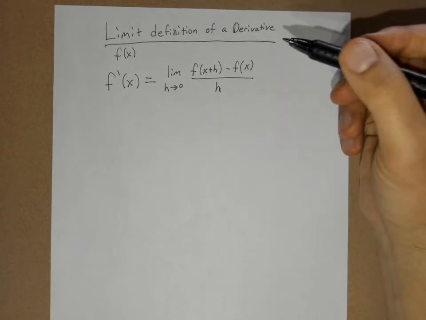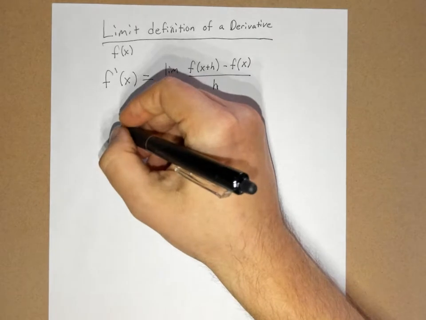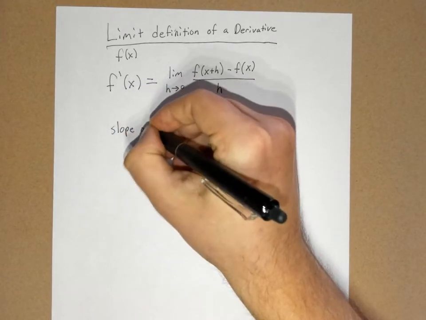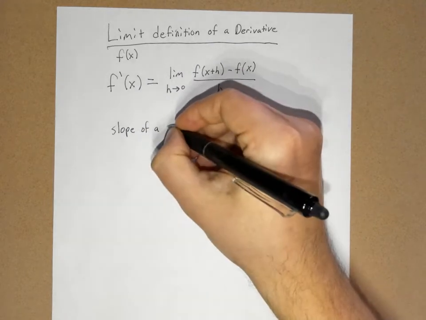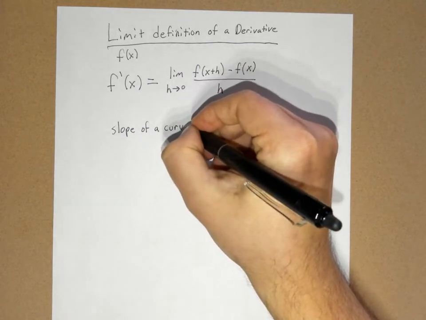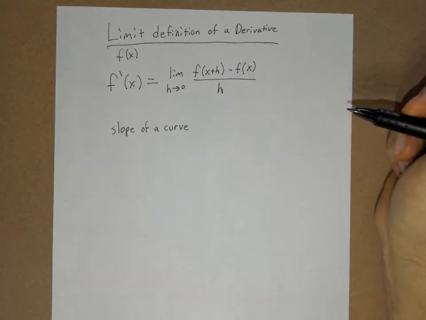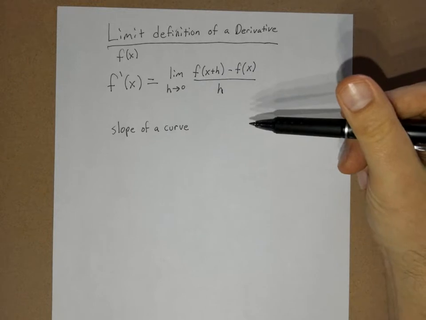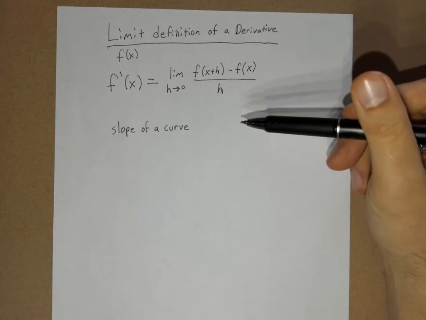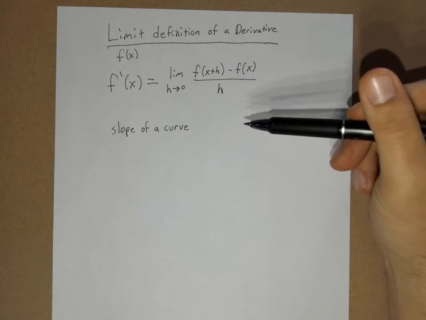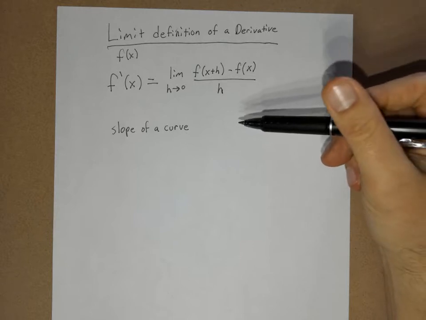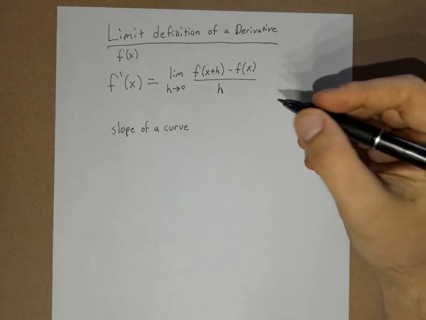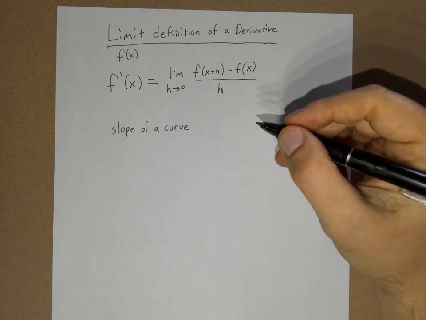So what does this mean? Well, a derivative is also known as the slope of a curve, and you can use this to find the slope at any given point. Notice that the slope can also be written different ways. It can be written as the instantaneous speed, or the instantaneous rate of change. There are lots of different ways of asking you the same thing.